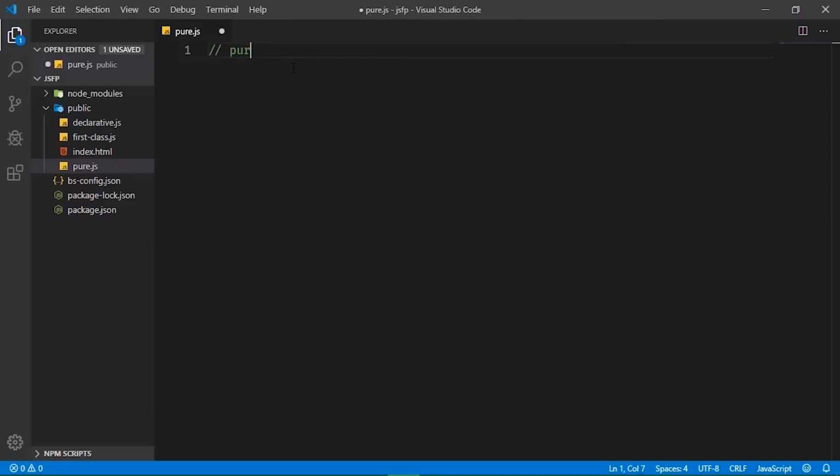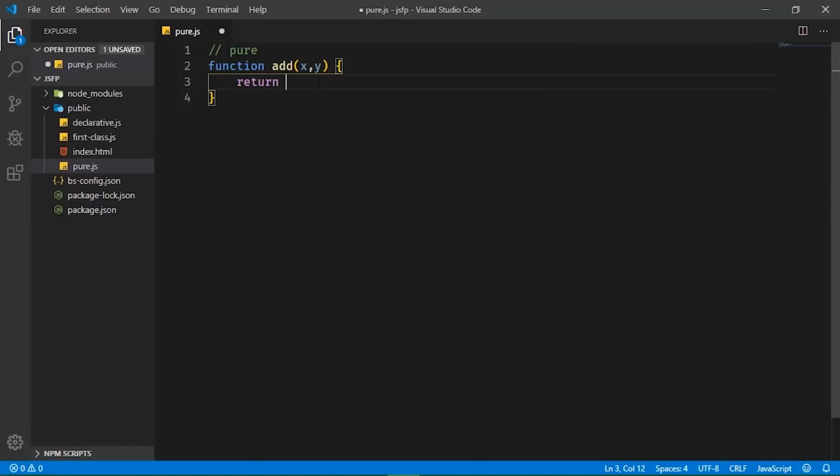This is what we want to strive to write because they are easy to test. They are also easy to predict because they always return the same result with the same input. So here are some rules for a pure function. It can only work on the data that is passed to it. It cannot work on any external data. It has to solely depend upon its input, which in this particular case are two parameters.